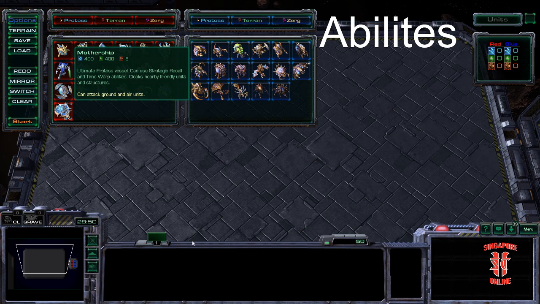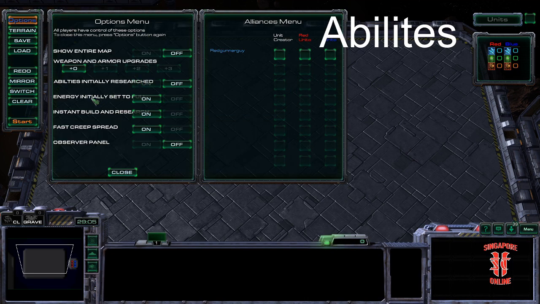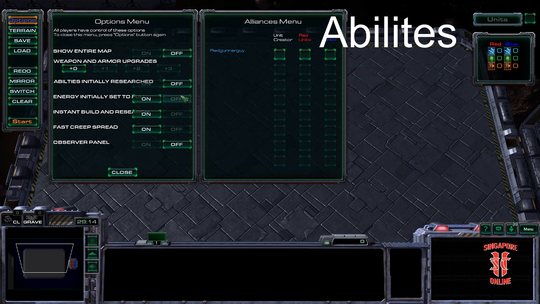Now, before I go into the abilities proper, I need to caution you that right now I have the setting of initial energy set to full. This will not be the case when you actually build an Oracle. It has to sit and gain energy over time. I could switch it off, but then it makes the demonstrations harder. Okay, so that's something you need to know. If not, you can't cast all the spells at once.